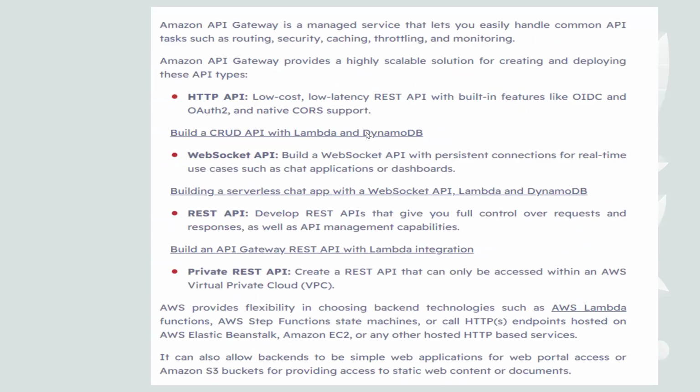What kind of different API protocols are supported by API gateway? So these are HTTP API. We can develop HTTP API itself with the help of API gateway. API gateway supports HTTP API, REST API, and also OpenID Connect for authentication and authorization, which we can also integrate with API gateway.